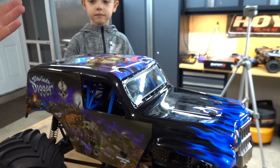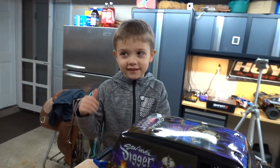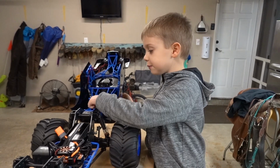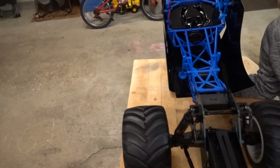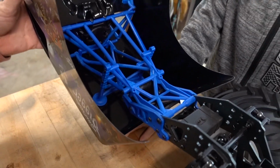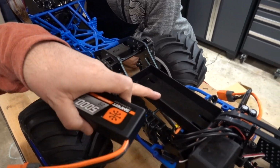I can forgive the whole sticker thing. It's fine. I don't have a problem with that. I think personally, it's a good value on a truck. What do you think? Good. It opens like this all the way, but you don't want to break the plastic. Yeah, it's got a plastic hinge. Well, the body, the way it rests, I could see if you push on that it could break. The battery tray doesn't have any kind of cutout in here.